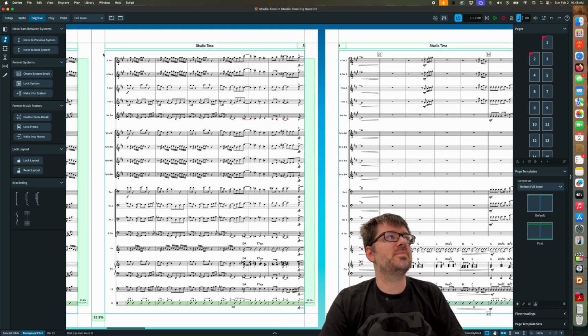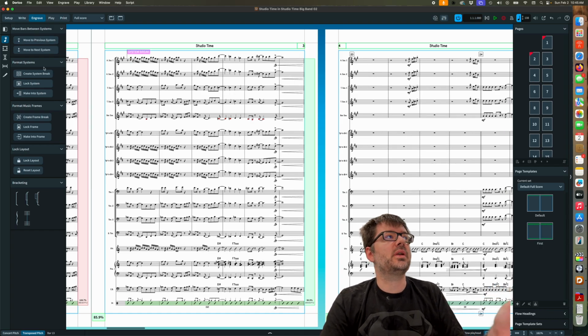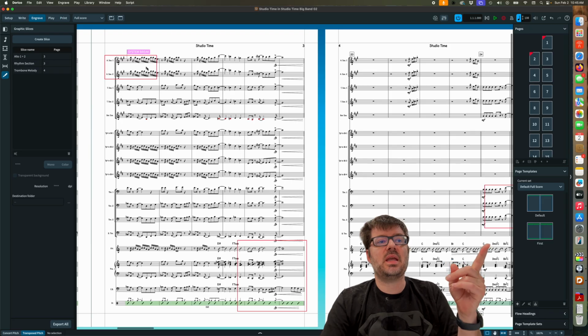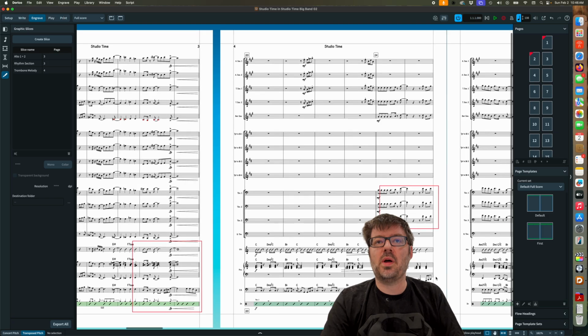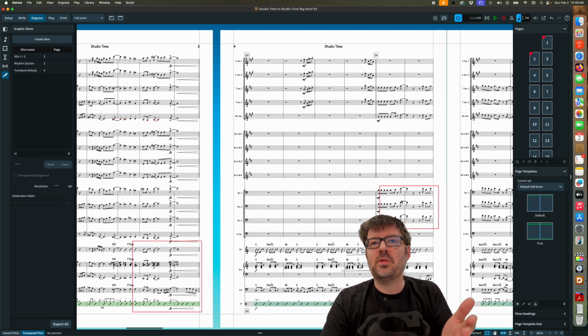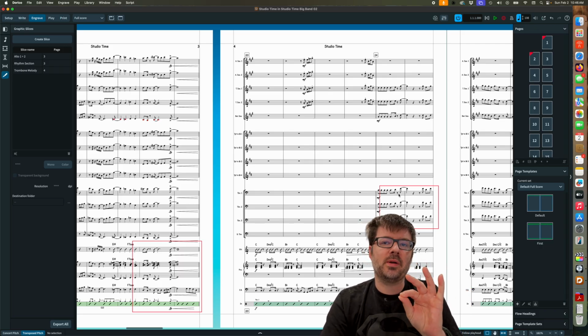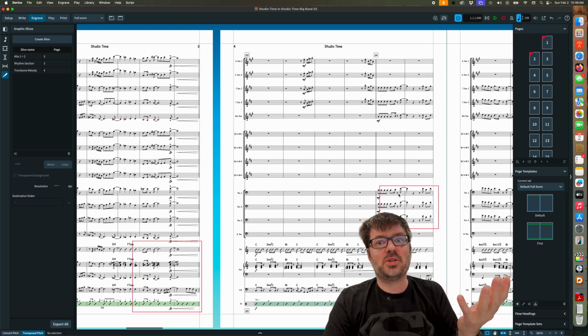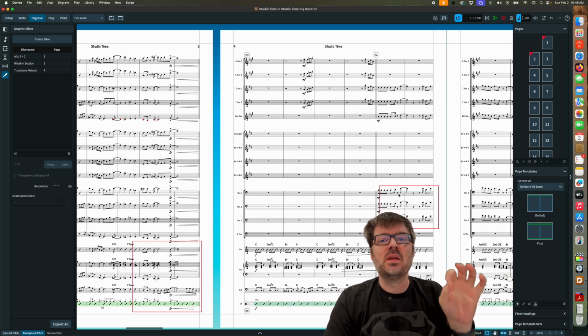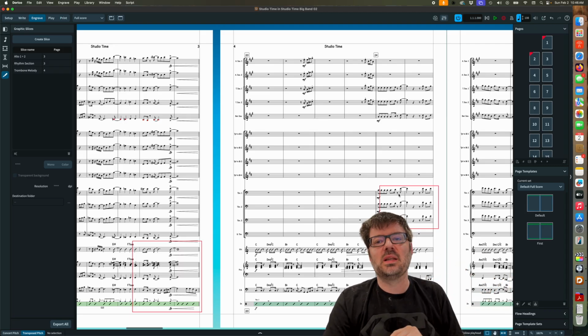So if I was to take this measure here and I was to move it to the previous system, you're going to see that my slice stayed in the same place, and now it's highlighting a different section of the music. And you can see the one over here on page four now is not covering up the melody the way it used to. So it's really important that if you are going to change the document, you'll have to re-edit your slices. So make sure you wait till the very end to do those slices, or else you're going to have to do a lot of hand redoing. So they're really, really great, but that's a little caveat.